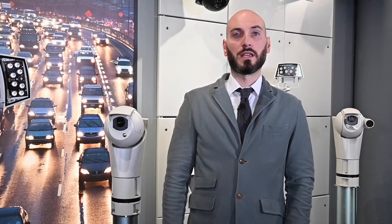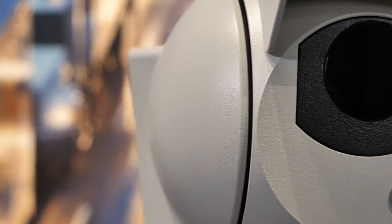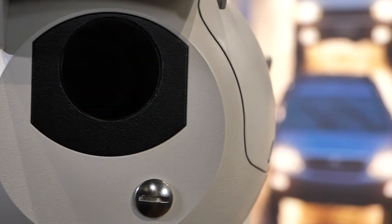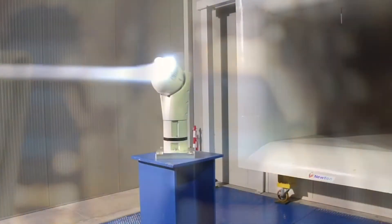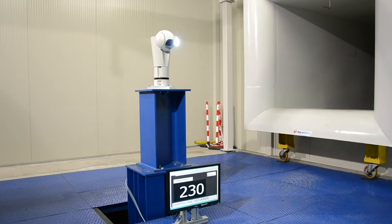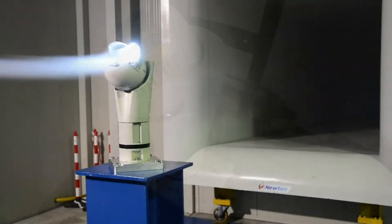Talking about the main features, we can mention: quick assembly, easy installation, configuration and setup; zero maintenance needed; different power supply options available; horizontal 360-degree continuous rotation; high speed up to 250 degrees per second, which does not affect the high accuracy in positioning; possibility to set up to 250 preset positions; exceptional wind resistance. Its extra sturdy structure is guaranteed by IK10, IP66, IP67, and IP68 protection ratings.